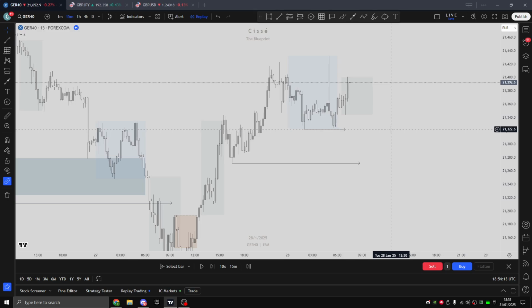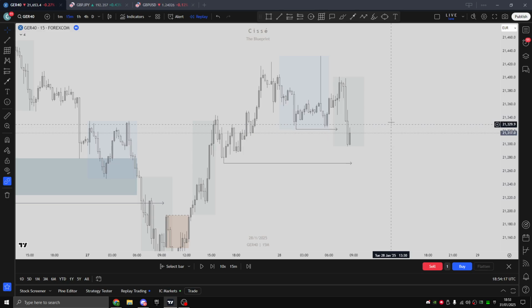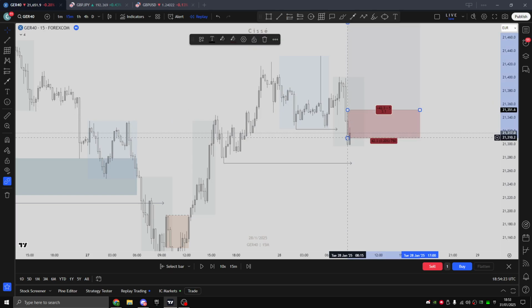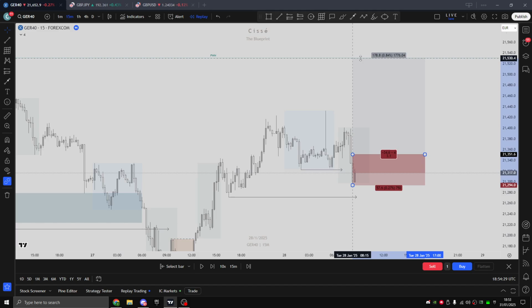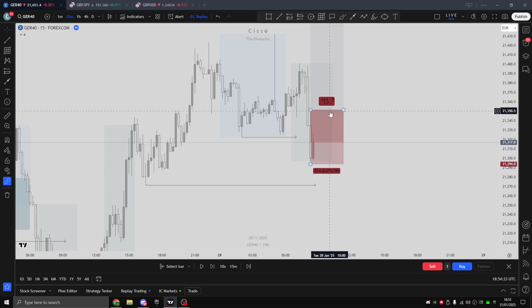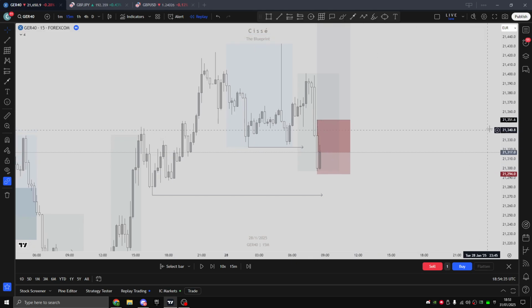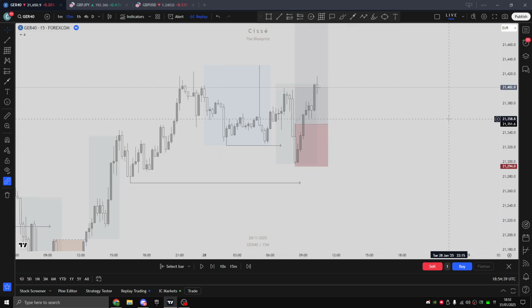So waiting for a sweep. We get one there. So we've ran Asia low. Candle that took liquidity. Was that one there? Stop order at the high. And we have our target up here for 3.11R. So stop order, so I need it to trade beyond that 50-minute candle high. And we're in, playing it on.